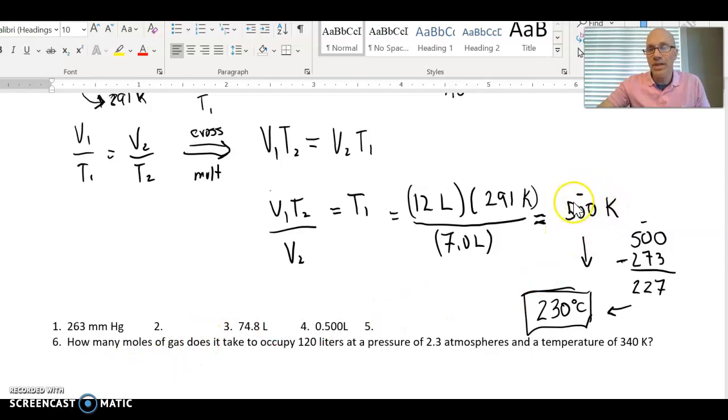We then need to convert this Kelvin temperature to a Celsius temperature. When you do that, notice that's an addition-subtraction procedure. So if we subtract 273 from 500, where this is the furthest right significant digit, we would be required to round at the same position. If we round 227 at the tens position, that would become 230 degrees Celsius.